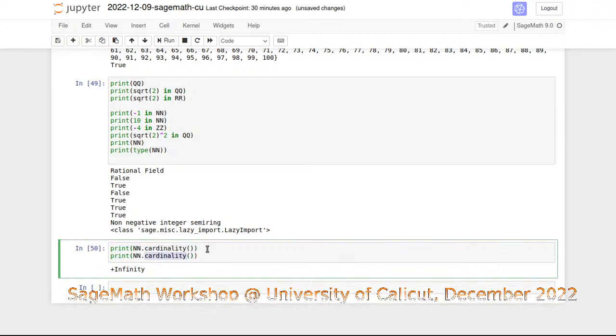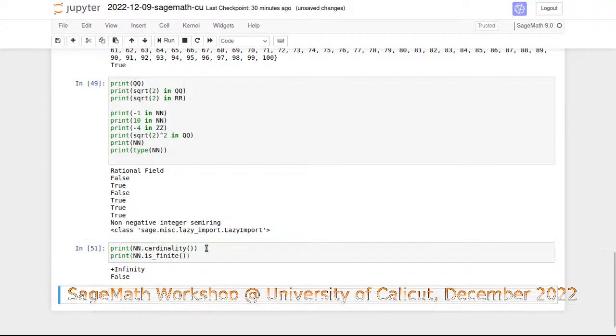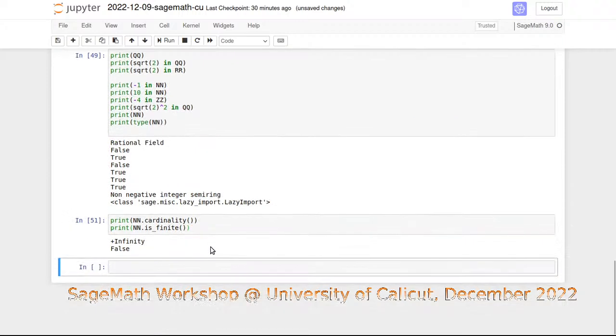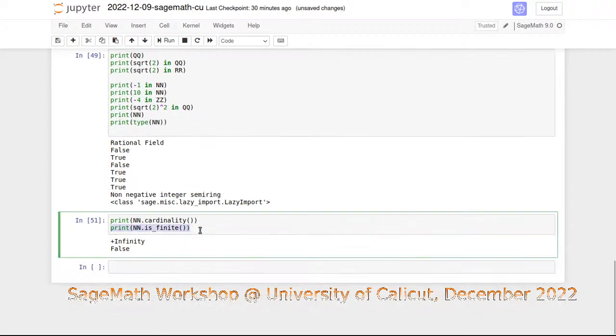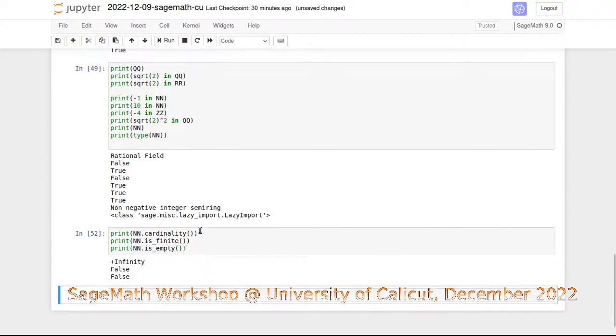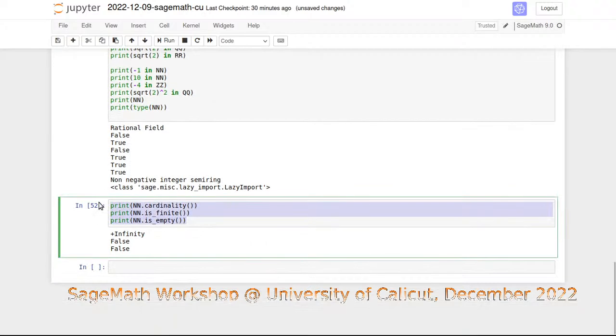Is it finite? False. Is empty? False. All such standard answers it's giving. So I have updated the Google Sheet. You may please try.